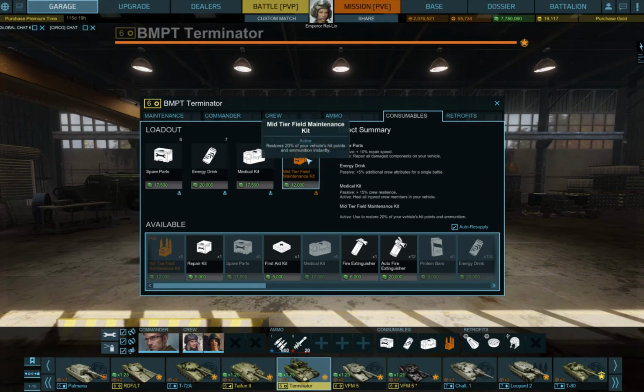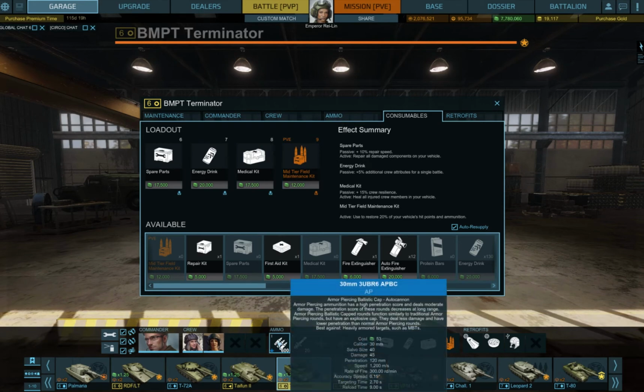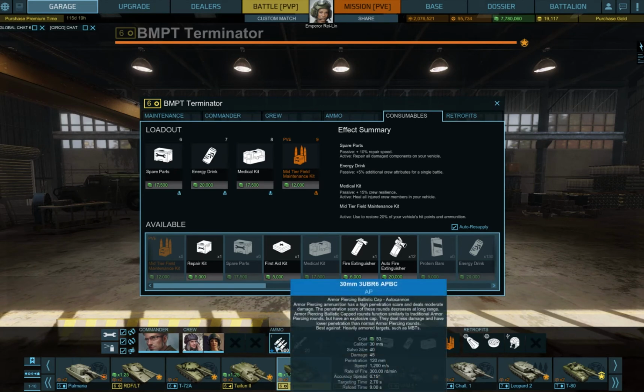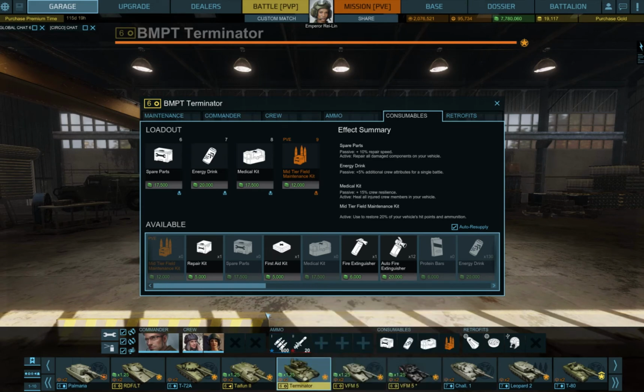If you are going to PvE, though, I suggest the low, mid, or high tier field maintenance kit. It restores 20% of your health and all of your ammunition. On longer maps, Rolling Thunder, for example, you might get low on your ammunition. It carries 600 rounds and you're firing 40 per clip. So after maybe 5 or 6 reloads, you might be getting low on ammo.